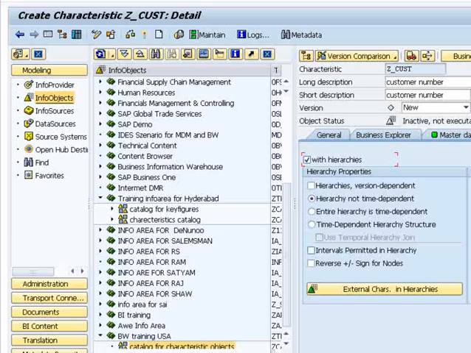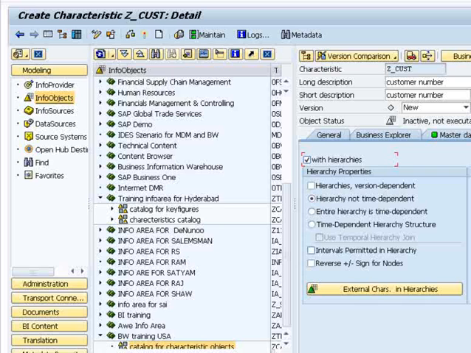So it has to show the duration. He was working in New York from 2000 to 2008, and he transferred to Virginia from 2008 to 2013. Because of those time limits, the hierarchy we have to use for that is a time dependent hierarchy structure.